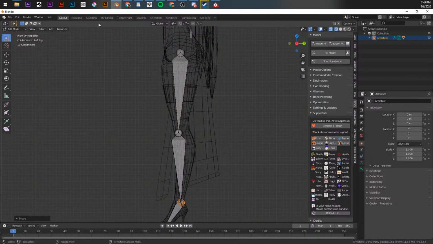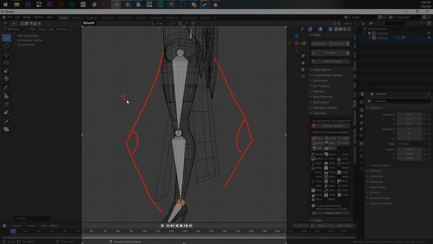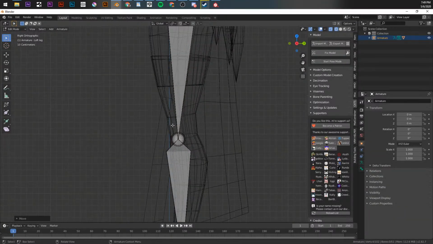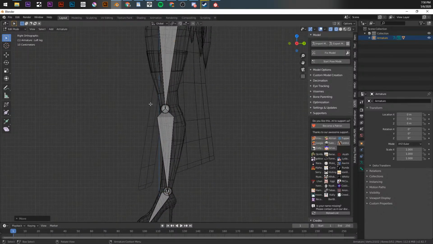The important thing is to always have this shape, this curve. Never, never, never on the other side. This is good, this is bad. Okay, there you go.